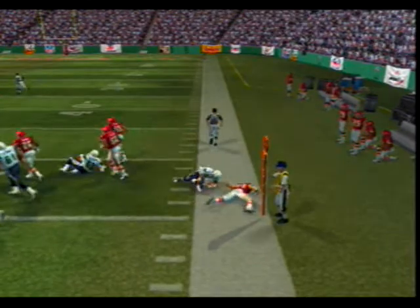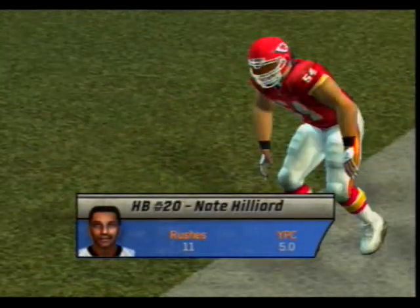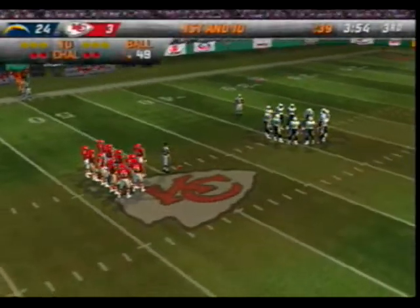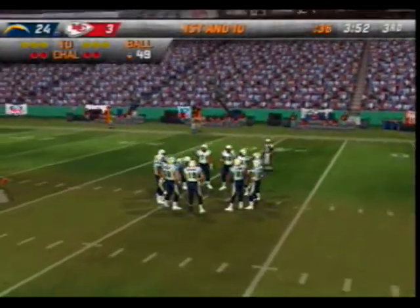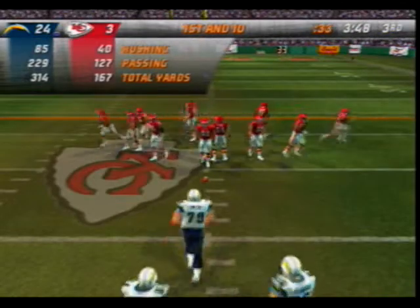Going to spot this one at the 49. He got in there and made the tackle. That's his fourth of the game. The Chiefs move the chains again after another long gain on the ground. You know, I was talking to the coach the other day, and he said he wanted to emphasize the run a little more. And that's exactly what we're seeing.